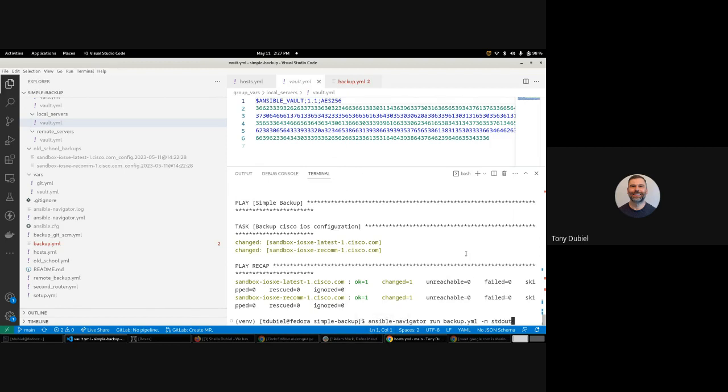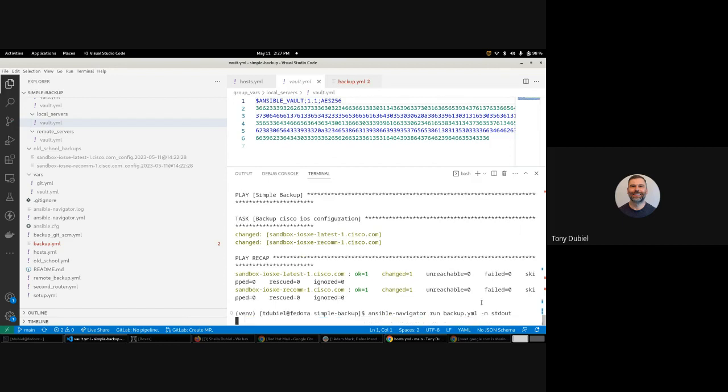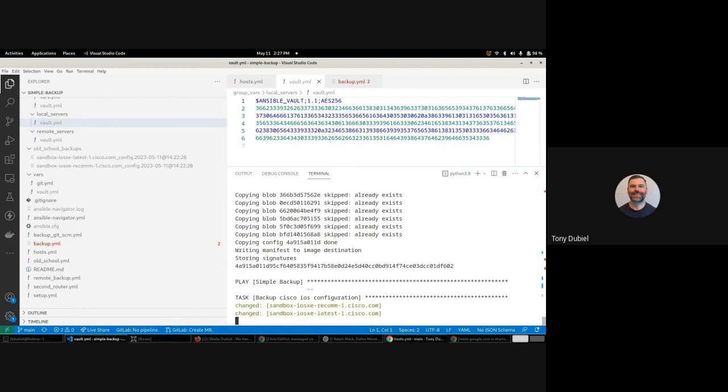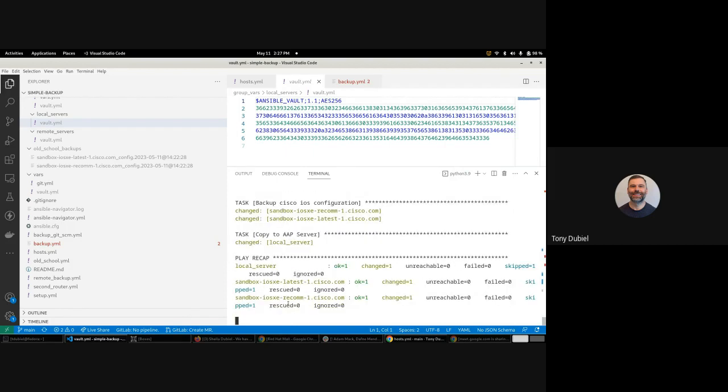Right, so we'll run this here, and it'll pull down the container image, and that's where the Ansible Core Engine is. So it just ran it against those two routers, and then copy to AAP server. That is the second task.